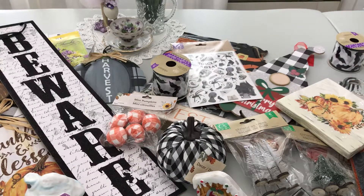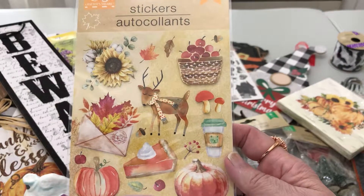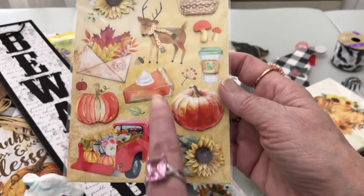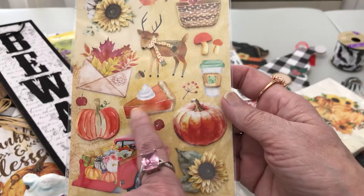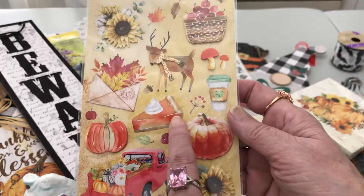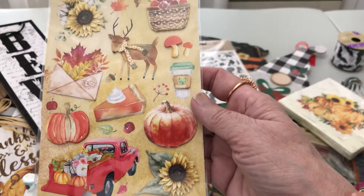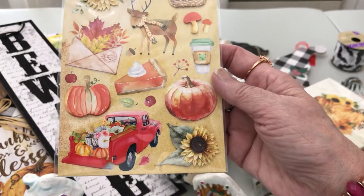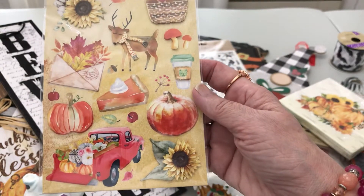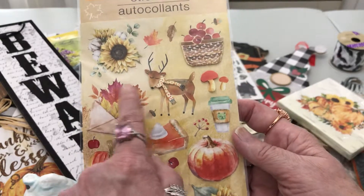These stickers might not be new to you since everyone's been hauling them. That pumpkin pie design is Handsome's favorite — he says a good pumpkin pie doesn't even need whipped cream. Also just a personal note: Costco has the big giant pumpkin pies back, which is important news for us!